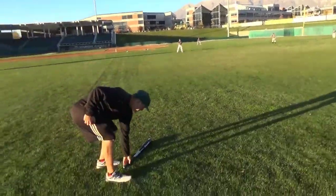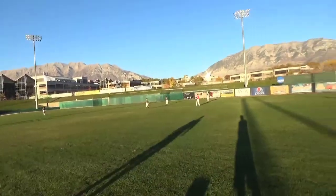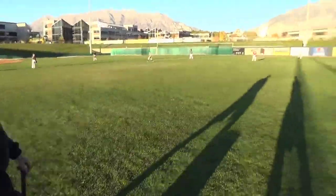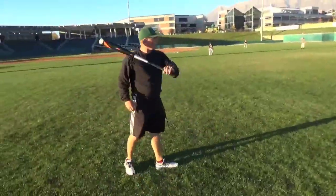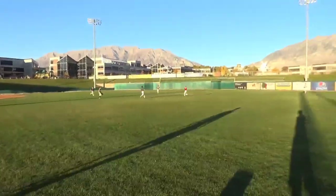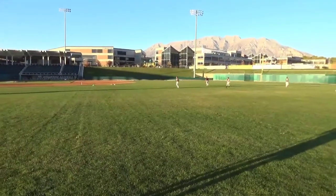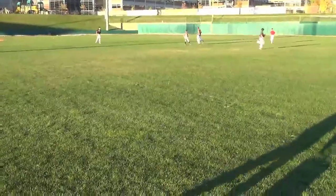Here we go. Back on the line. Oh, good play. It should be a double play. Stretch with the wrong foot though. You stretch like this. Stretch the other way. Right foot should be on the back. Okay, one out. One out, runner at first. Get there. Good play. Wow. I'll give you a double play. Beautiful, right there. Guys. Beautiful. Sweet. Switch it up. Last rotation. Nice play, Zach. Good turn, Cooper. Hustle, guys. Last rotation.